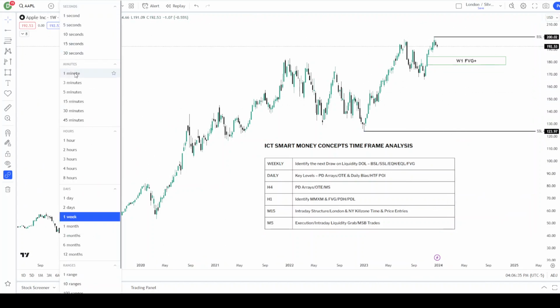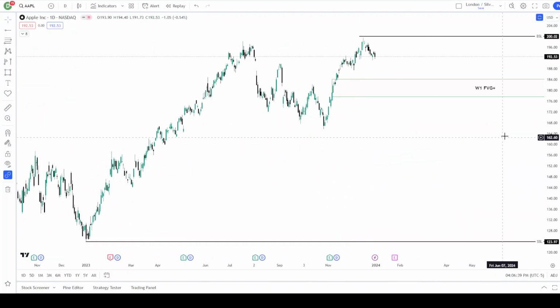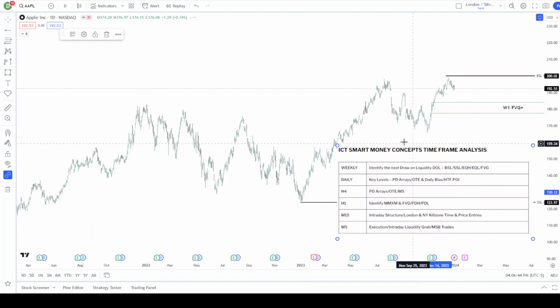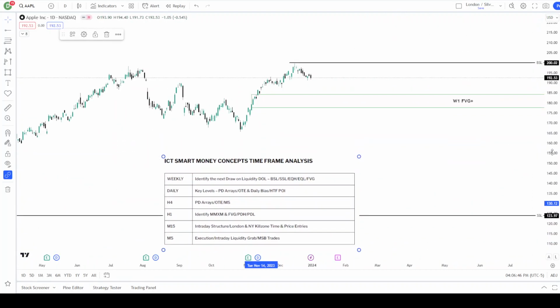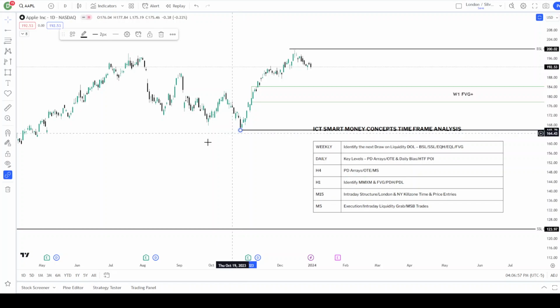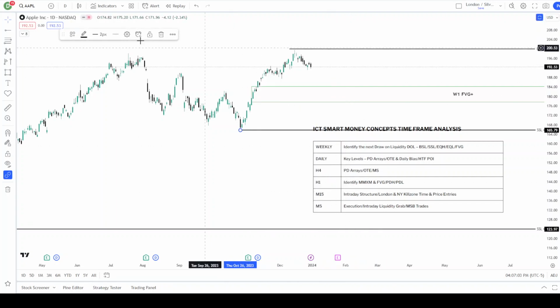So then let's drop down to the daily chart. Where did our thing go? All right, so we got our dealing range. Swing low, most recent swing high. Now we're going to look for premium discount arrays that are not on the chart already. So we got a discount array right there. It's going to be internal sell side liquidity, internal to our dealing range. Okay, we also have sell side liquidity here.